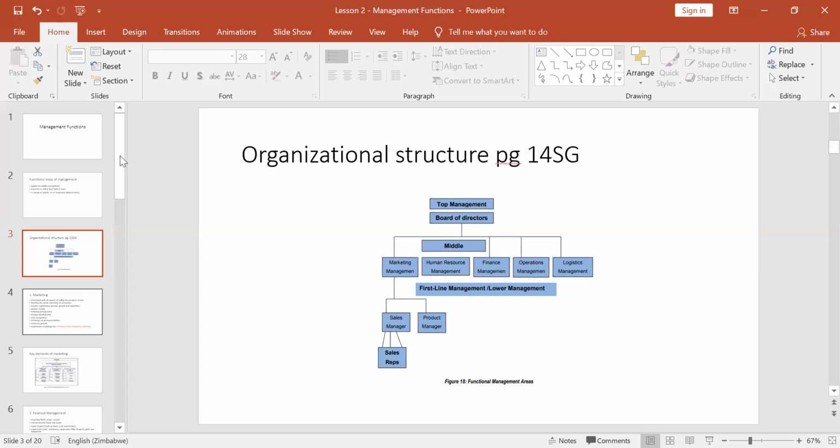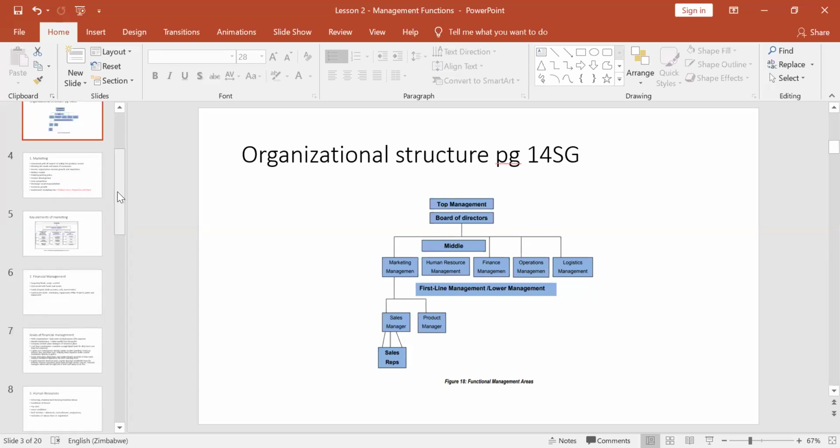So let's just look at the main functions that we know of and what they do in brief. We are still going to come back and look at them in more detail on another day. And you might find we can have a lesson for each of the departments, because we will now be going into more detail. So make sure you don't miss those lessons, because what we are covering here is just the surface.